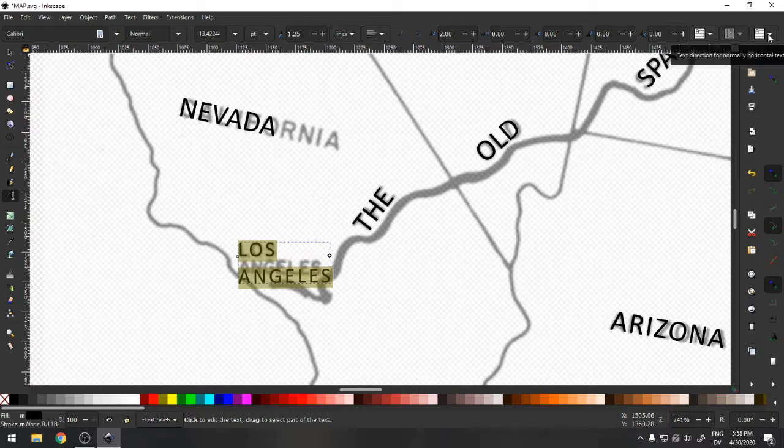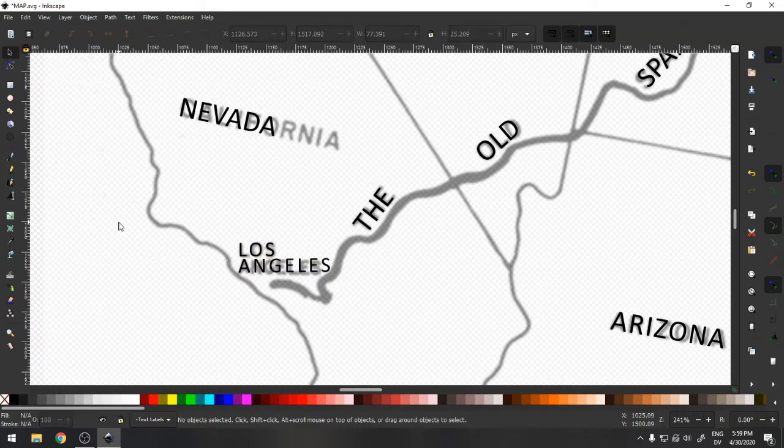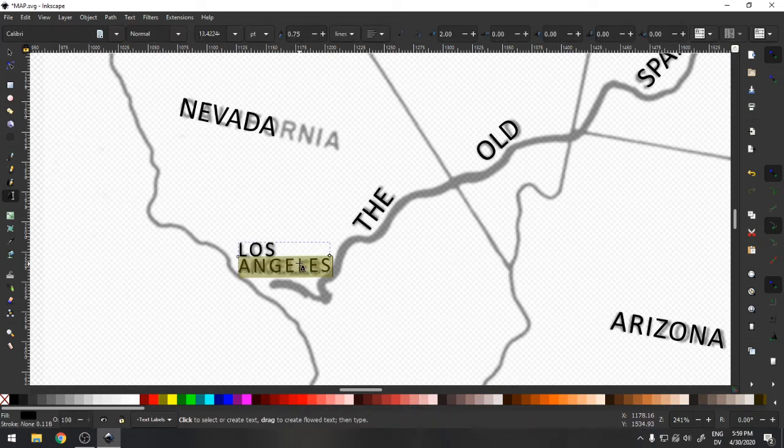Block progression, text direction, glyphs, lines. Oh, here it is, I think. So let's call it 0.75. That's pretty close, actually. Only problem is I don't think that's quite that much.